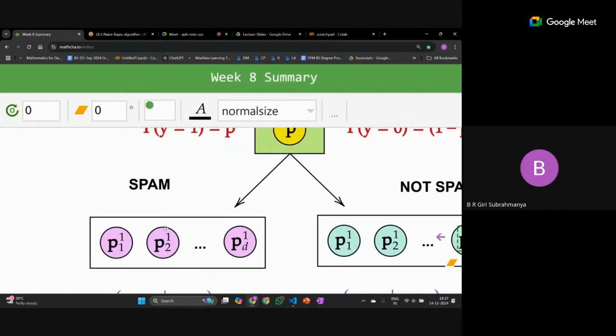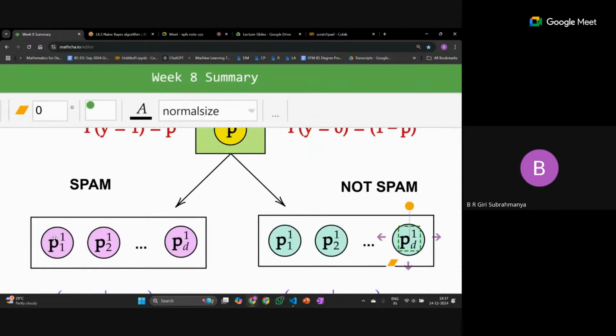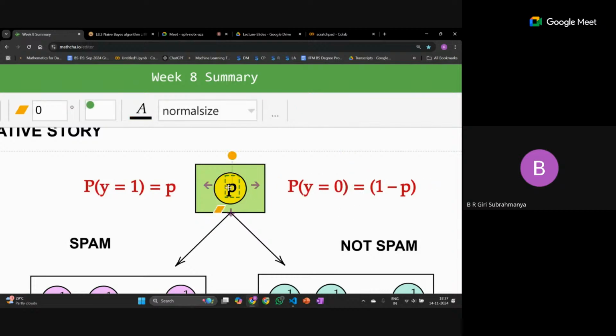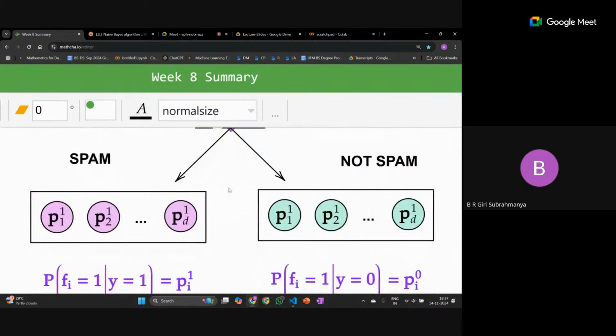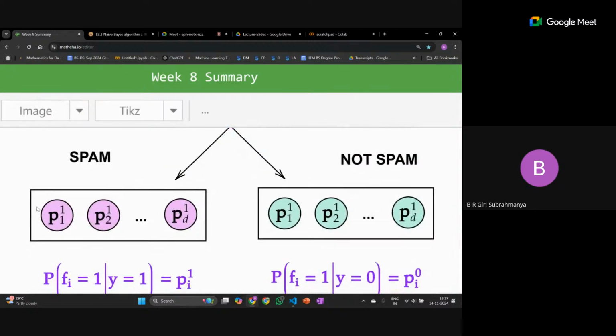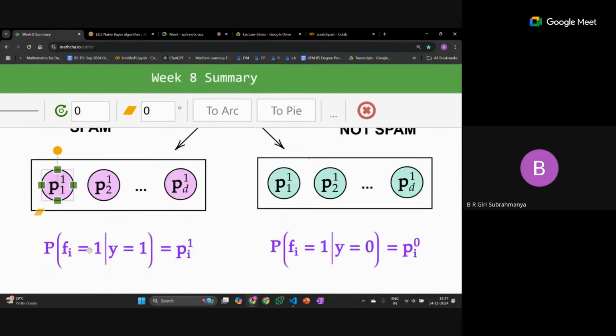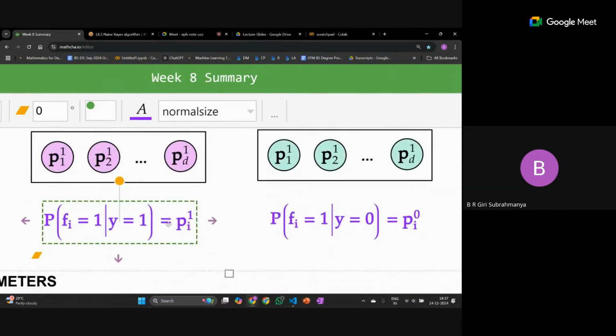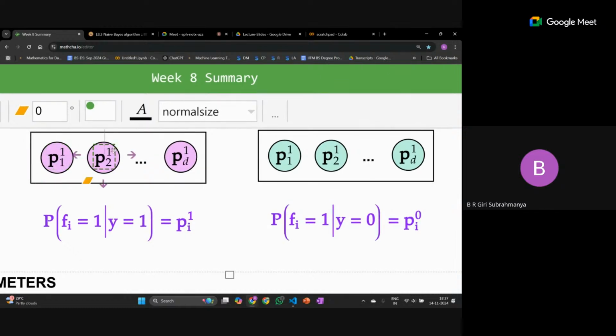Now these are all again coins. If the coin turns out to be head, you will get 1. If the coin turns out to be tail, you will get 0. And that probability is given by P. Now the probability that feature 1 is going to be equal to 1, given that it's a spam, is given by this P power 1 and subscript 1, P11, if I can call it. So this will be called P12, P1D. So the power at the first and then the subscript next: P11, P12, P1D.